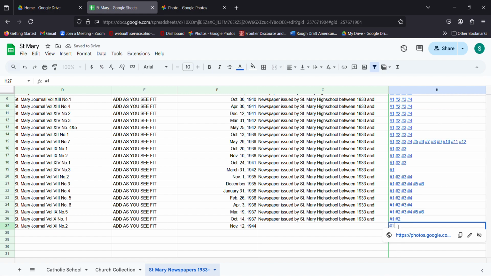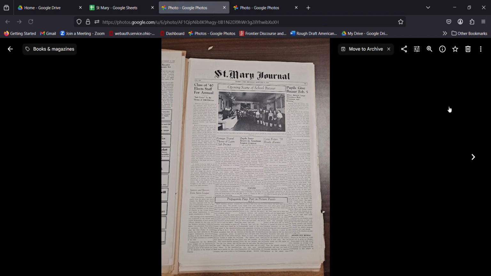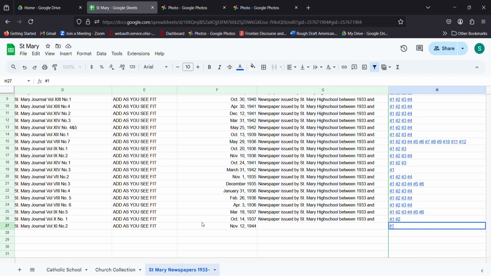Now our newspaper received from Betty is fully cataloged. We have a visual representation that people can click on. What's the next step? Well, let's go back to that image that this is now linked to. You're going to want to make sure that when someone is on this image that they know where they're at in the catalog in case they're maybe accessing it through Google Photos or they've started scrolling and they get lost.